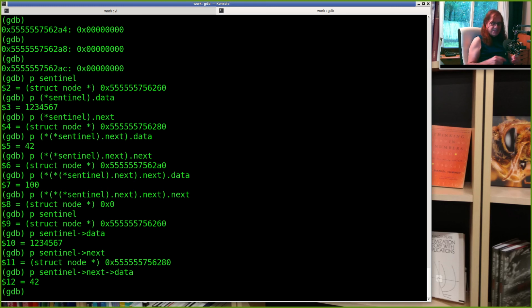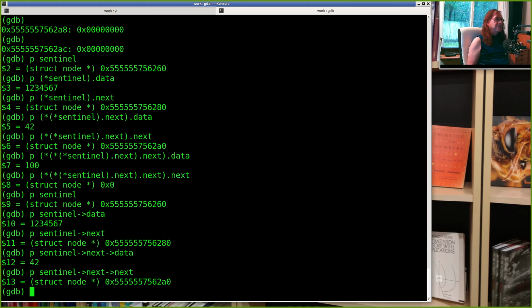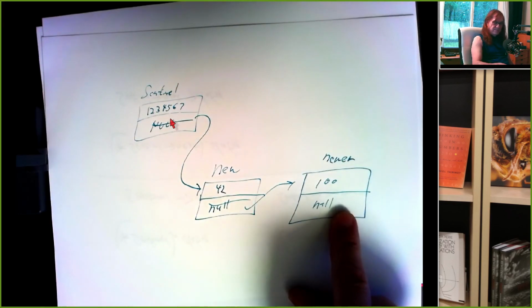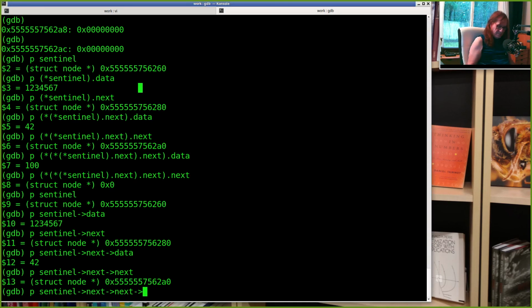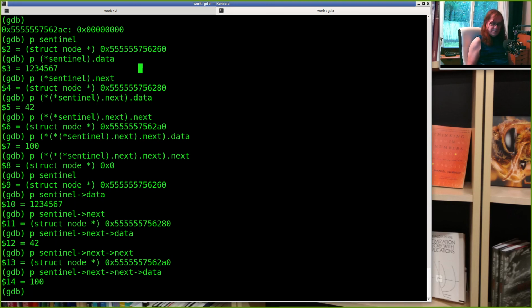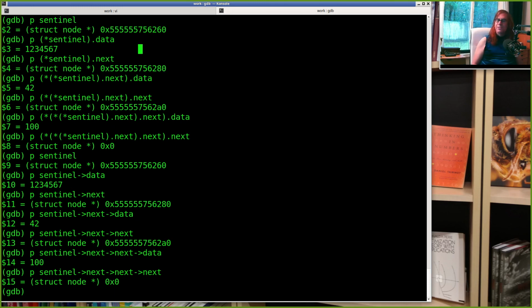If I want to know that next node's next field, it's sentinel arrow next arrow next. Well, what is this? This is that newer node. And it's got a data field, and if I want to see what that data field is, I can just say this, there's the 100. And if I want to know what its next field is, there it is, it's a null.